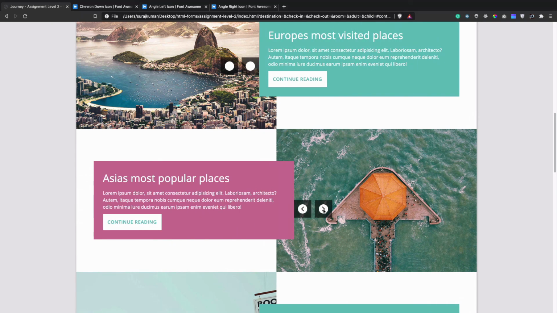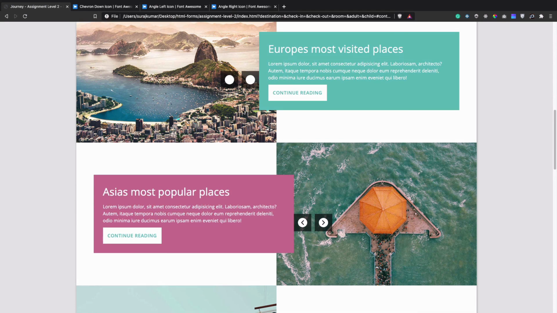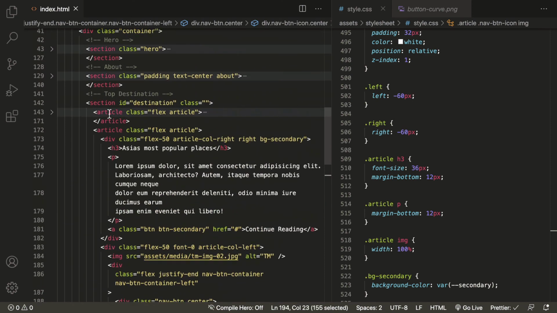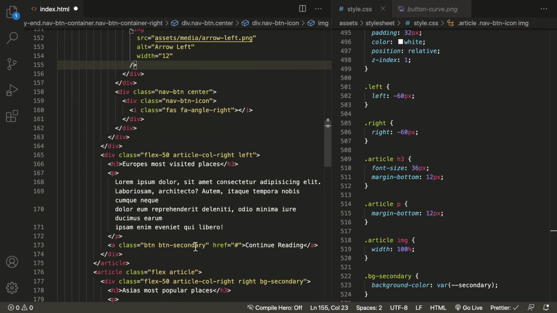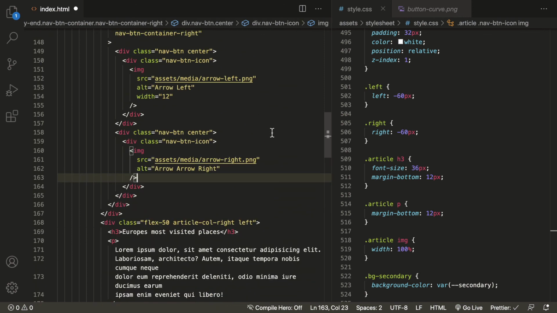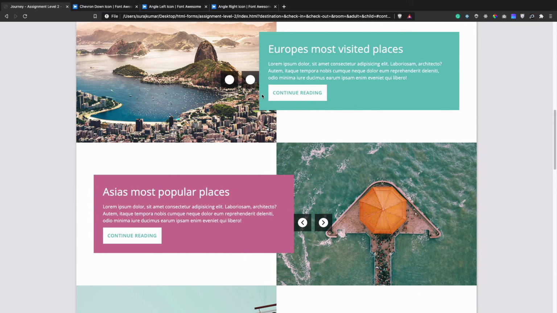We have just applied it on the second article. Now we need to apply these icons here also. So we'll copy the image from here. Let's go to the first article first, and then this one also. This center class will come here also, and here also. Have a look. Okay, nice.